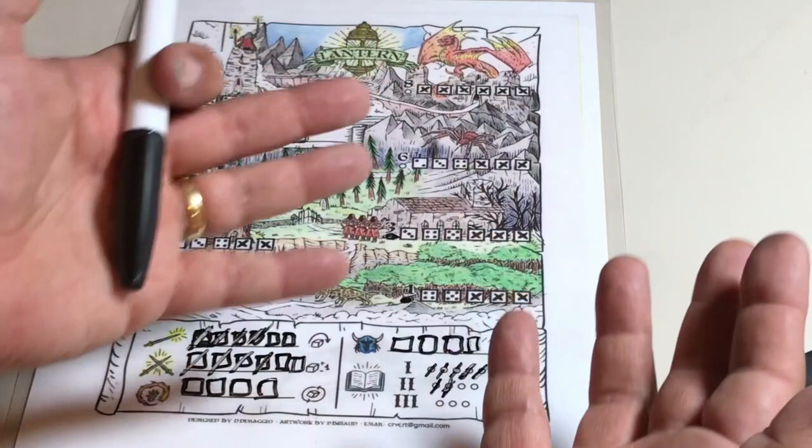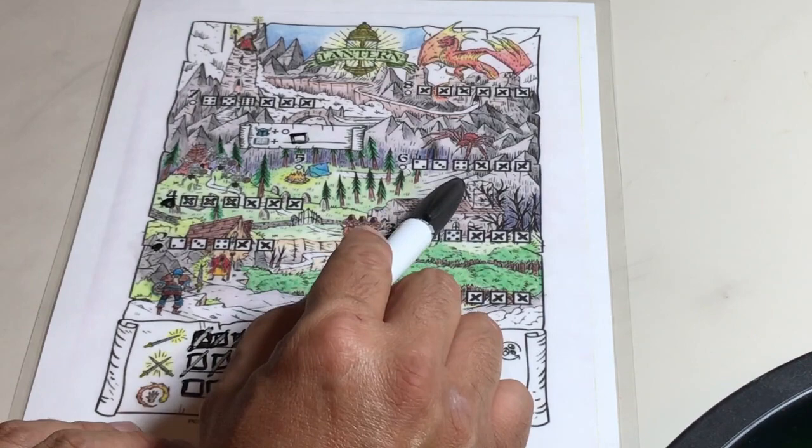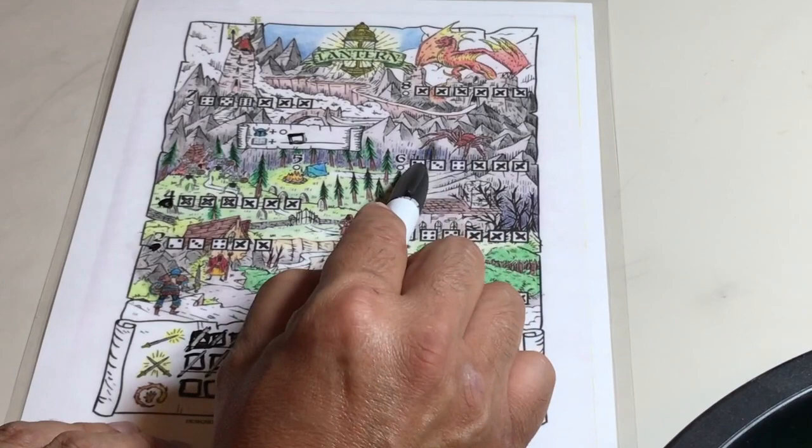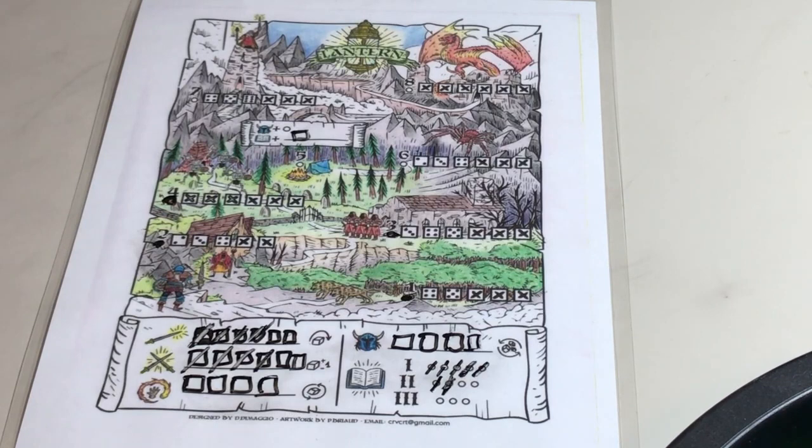And now we move on to zone six. What are the requirements for zone six? We need to roll a two, a three, a four, and then three of a kind. And that is a giant spider that we are tangling with here in zone six. Okay, so great.